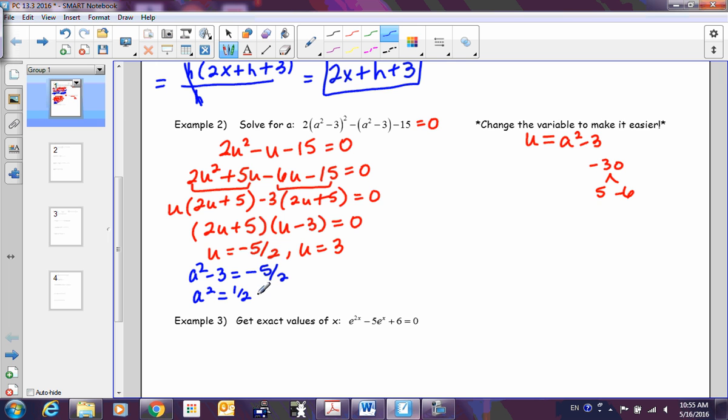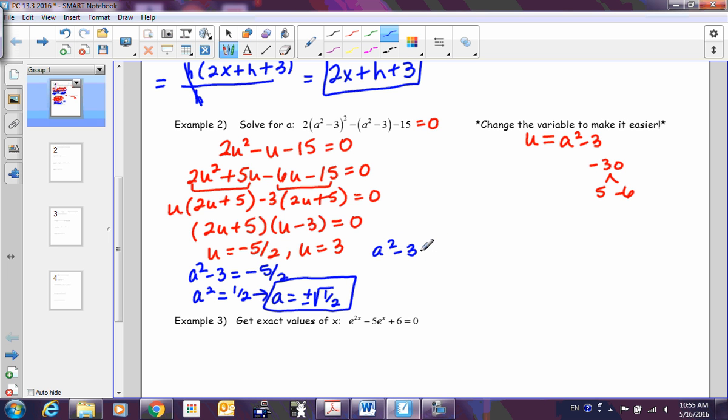And I just want to remind you that when you do that, you should get a plus minus. And that's square root of 1/2. Now the best thing about calculus is once you get a final answer, you rarely have to simplify it. So we're going to leave it like this. And then I'm going to do the same thing over here. I'll work over here so I have a little bit more room.